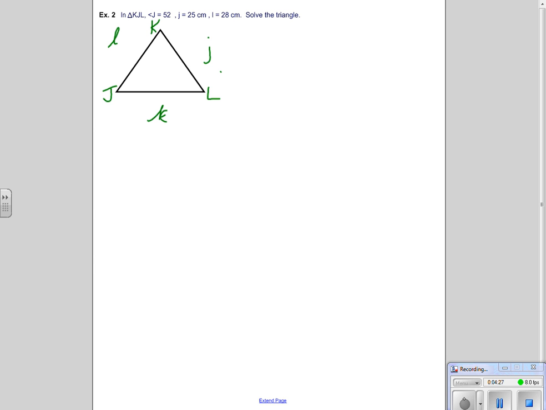I've been told that angle J is 52 degrees and side little l, I'm just jumping to this one, there's a method to my madness, 28. Now I wasn't sure how to draw my triangle, whether it should look like that or look more like a right angle triangle. So just forgive me while I do a little math off to the side. If this was drawn as a right angle triangle, what would the height be if I had 52 degrees and a length of 28? Sine of 52 equals opposite over hypotenuse, which would be that little height over 28. So that little height would be 28 sine 52, which would be approximately 22.1.